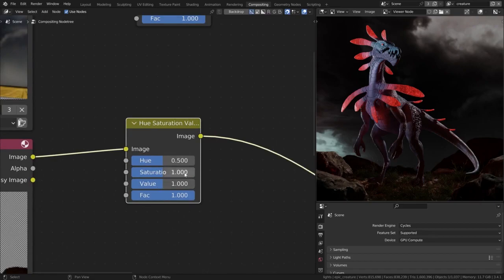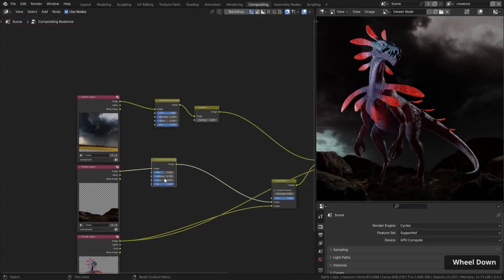First of all, I want this to be a bit darker so it's not too much distracting from the creature. So let's see how dark, maybe not too dark. Maybe something like this. And let's also take out some of the saturation, but not too much. We still want to have a bit of the red color in here. So let's go with these values for now. We can, of course, adjust this at any time.